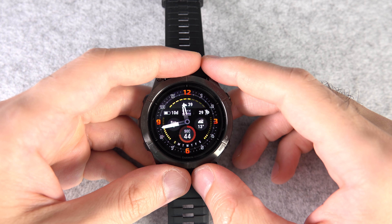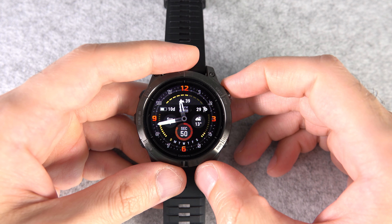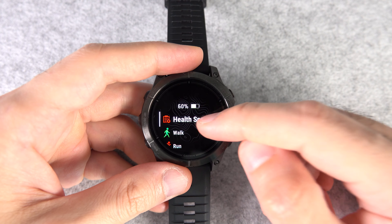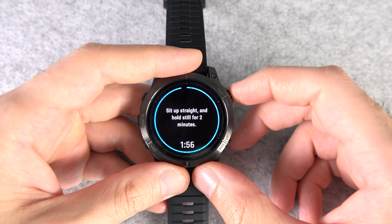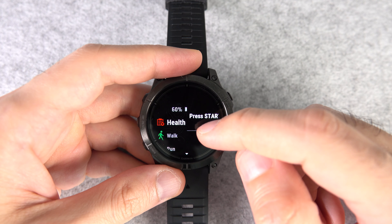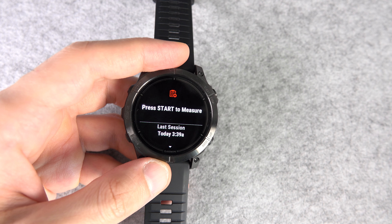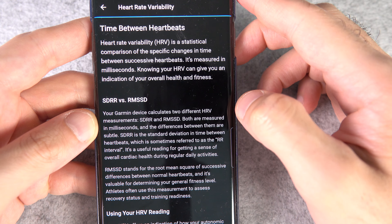Number ten: how to run a Health Snapshot. If this is your first Garmin watch, Health Snapshot is a two-minute test that gives you a report including your stress, blood oxygen saturation, respiration rate, average HR, and HRV. The best way is to do it at the same time and under the same conditions every day — for example, in the morning as soon as you wake up, or before bed, or both. The watch only shows the RMSSD value; if you want the SDRR value, look at your report in the Garmin Connect app. To learn what those mean, on the Health Snapshot report tap the three dots, go to Help, then Heart Rate Variability.